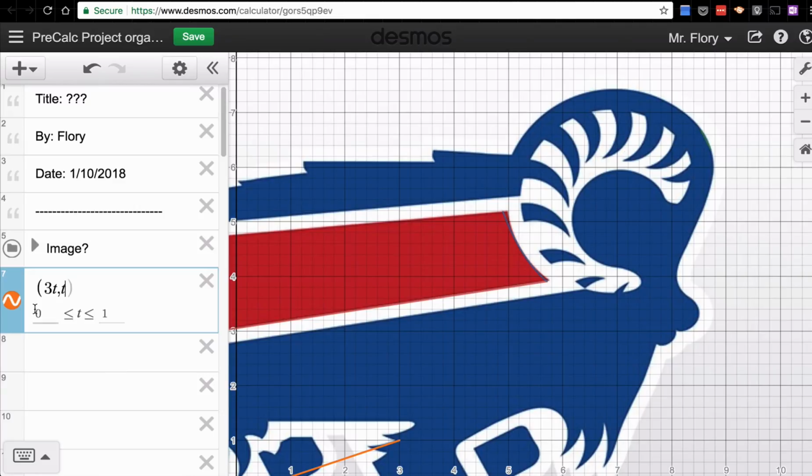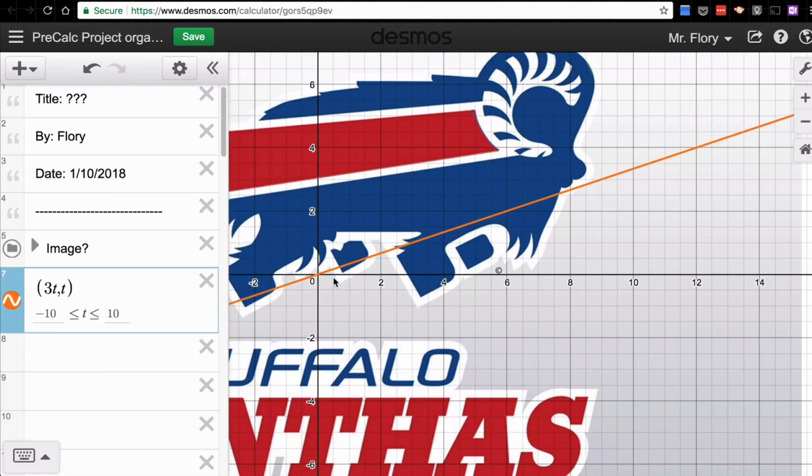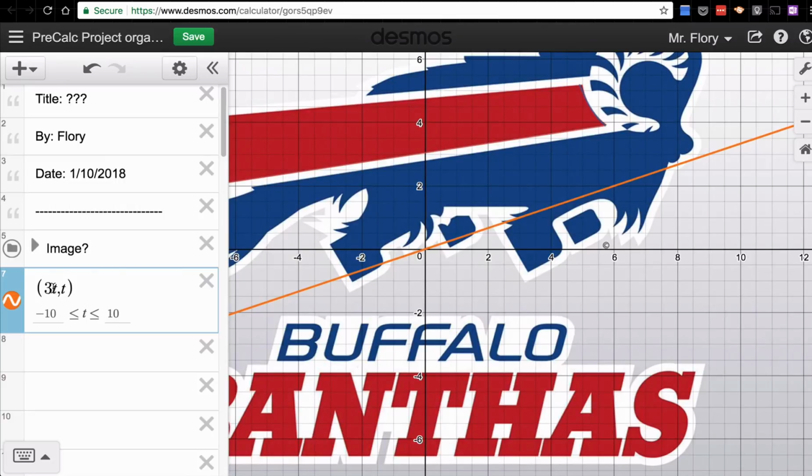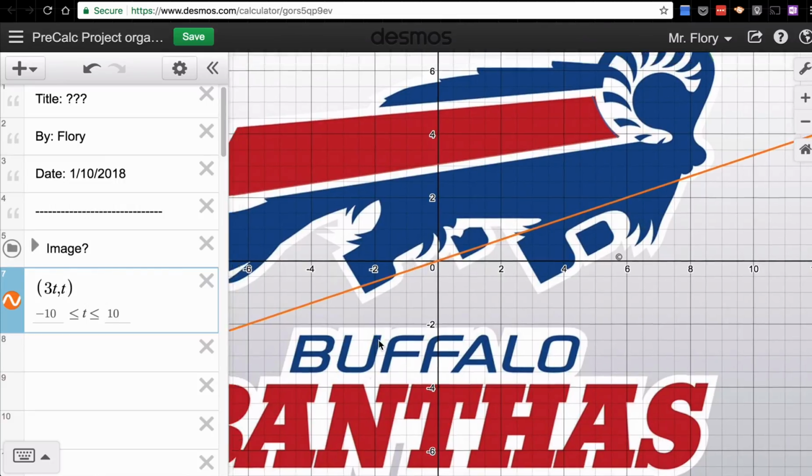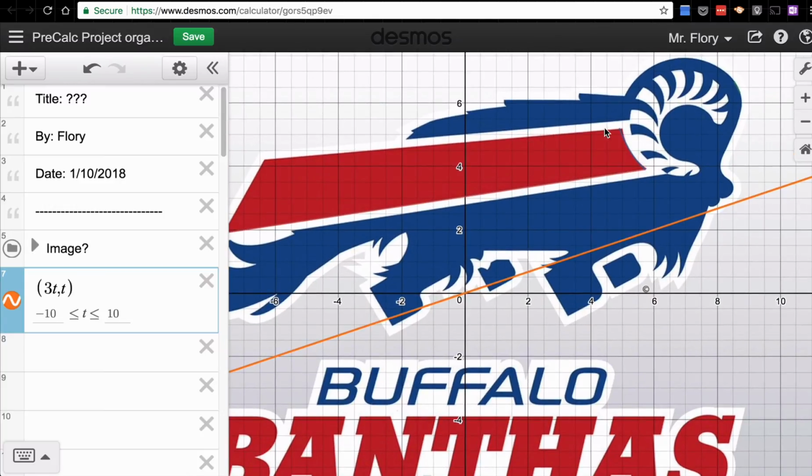All right, and then notice that your restrictions for parametric are going to be restricting your t values. So for starters, I want to make this kind of big because I'm not sure what my graph is going to look like. So zooming out a little bit, because I plugged in two linear functions, and I'm going to get a linear output. Let's say I want to try to model this top line here.